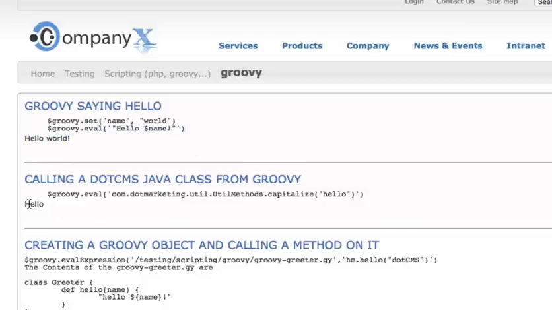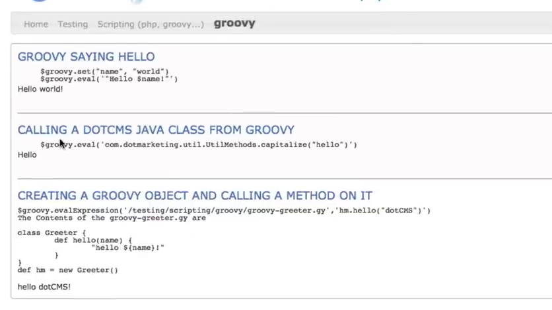In addition to that, we'll skip the second example, we'll come to it in a minute. If you look down here, we're doing something very similar, except that where in PHP we called the function, in this case we're actually returning an object right from Groovy, the object greeter. It has a method called hello that takes a name and spits out hello plus that name. Here you can see our output, and here again you can see how we're evaluating that expression.